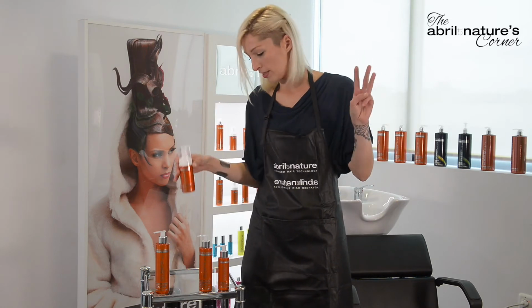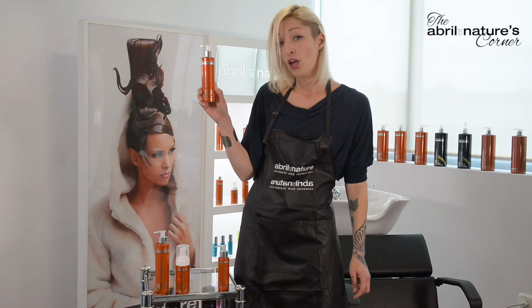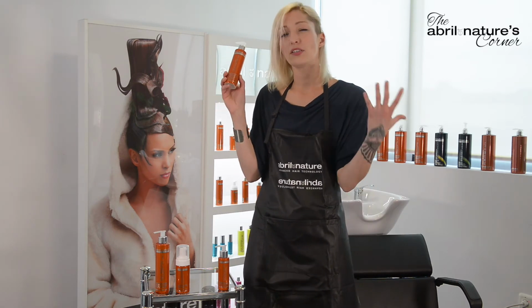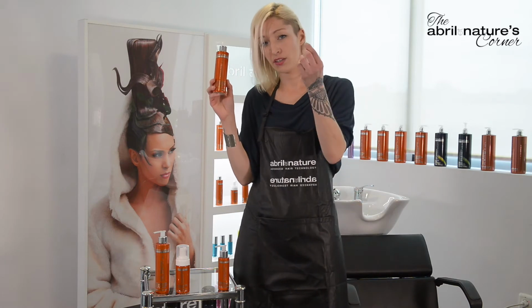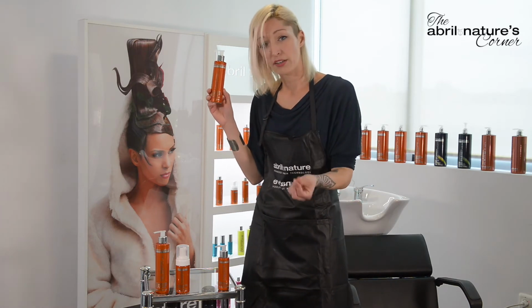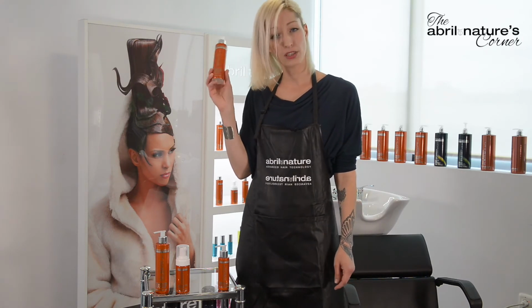After you have rinsed it off, you go for the mask. And this is the mask, which is very important. Okay, why is it so important? Because it does condition your hair and the cuticle gets sealed. So this will help your hair to look so much better and shiny. All right, so 2 to 5 minutes maybe, and you rinse it out.